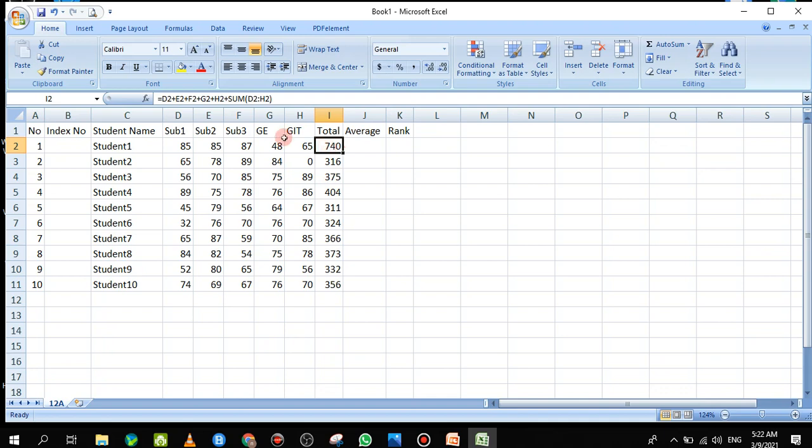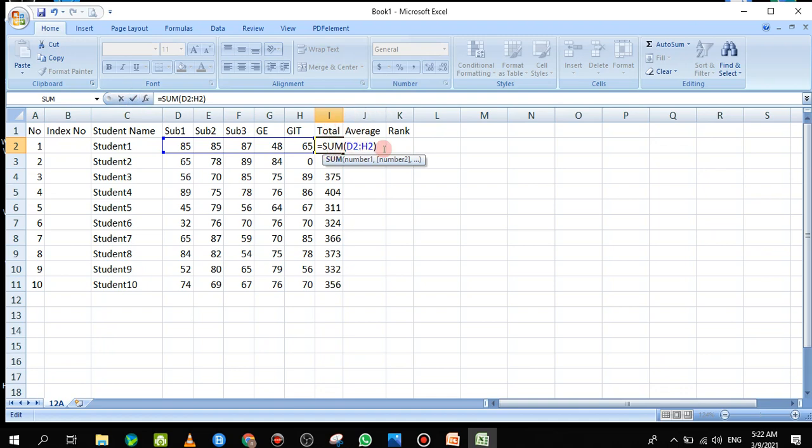What has happened? I put the SUM function while the earlier typed formula was there, so I have to delete it. If you want, you can put the formula cell by cell, adding plus plus plus, or else you can go for functions. Normally in Excel we use these, so we can use functions. Once you have put the function like earlier, you can fill it to the other cells.